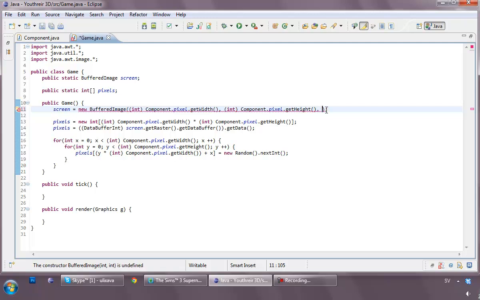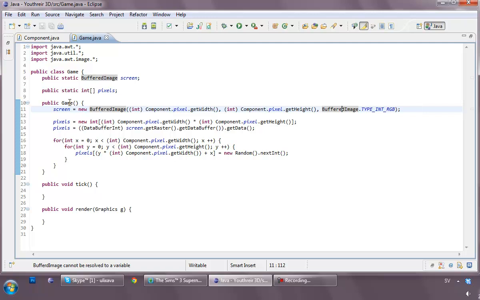Then also specify the type. It's going to be a type int RGB.